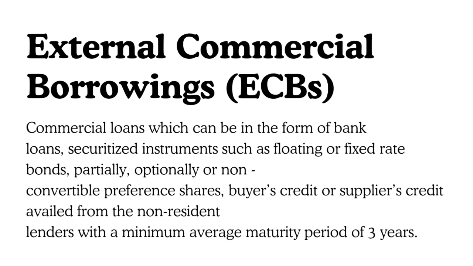ECBs can be accessed under both the automatic and approval routes. Those accessed under the automatic route will not require any approval from the Government of India or the Reserve Bank of India. Such ECBs are usually availed for investment in the industrial sector, infrastructure sector, or some specified service sectors in India. The ECBs which come through approval from RBI or the Government of India fall under the approval route.